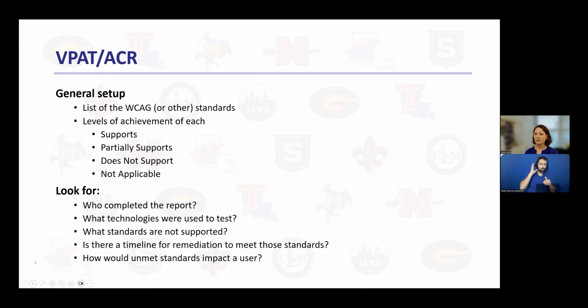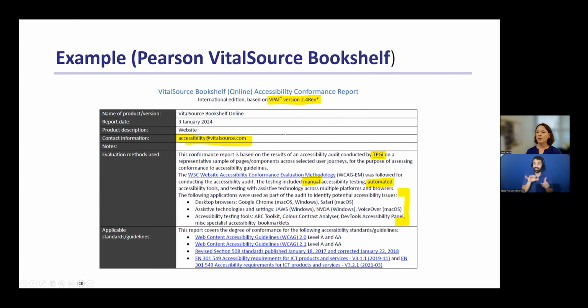So here's an example of an accessibility conformance report. This is Pearson VitalSource Bookshelf. Pearson was one of the vendors that has extremely detailed accessibility information available on their public site. And so when we're looking at this, we can see the version of the VPAT that was used.